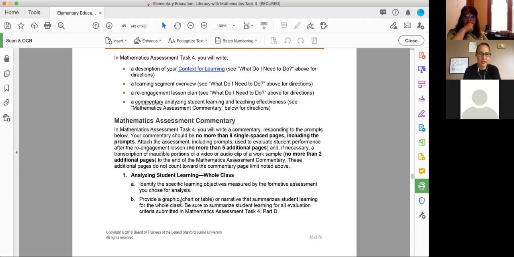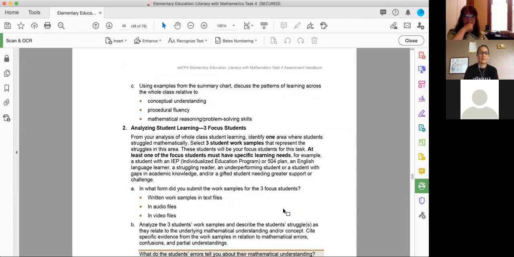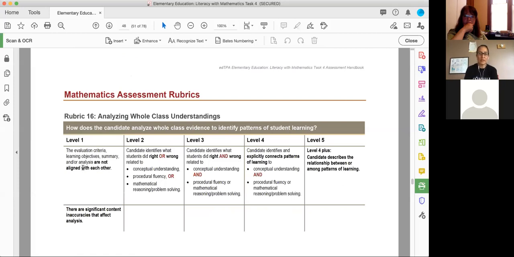this seems like a really simple commentary, but this is the most important part because you want to make sure you have the learning objectives and you describe those, because once you get into providing a chart or narrative, you're going to describe how your students worked toward those specific learning objectives. And if you look at the first rubric after this section, they have to align. You're going to get a 1 if those things don't even align in the first place.